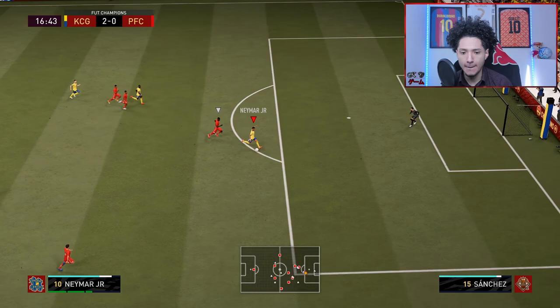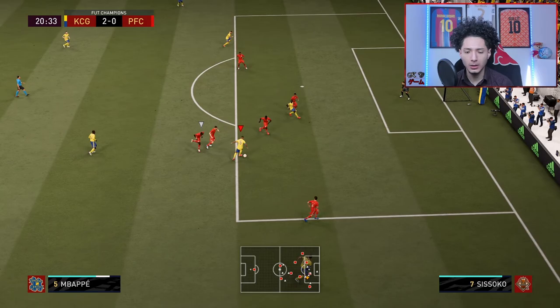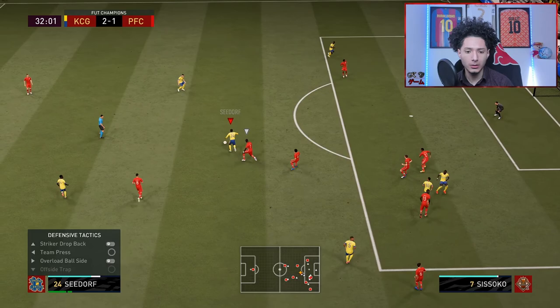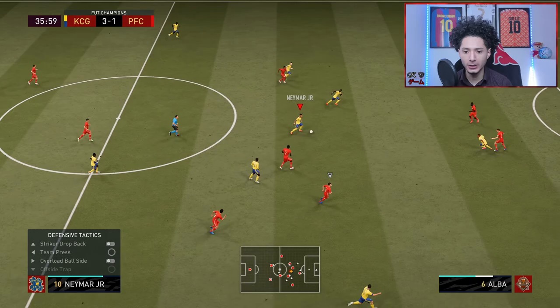Let's see that passing. Oh, good pass to Mbappecito. Nah, wait, right there. Finish him. Oh, breaking ankles. Ah, I couldn't find the shot. Okay, let's try a long shot. Right there. Okay, that was pretty good. Okay, Seedorf, I see you.